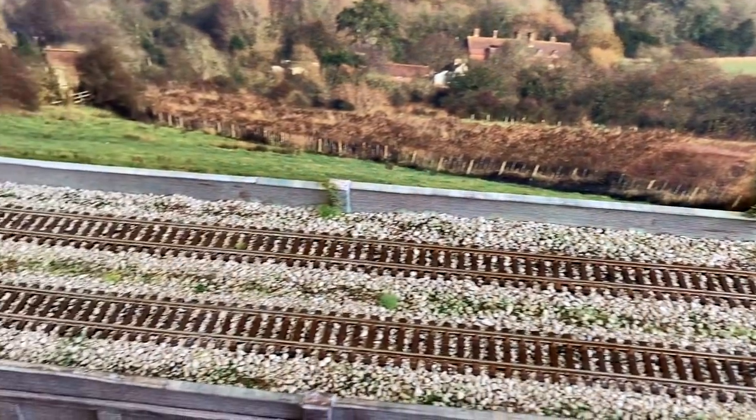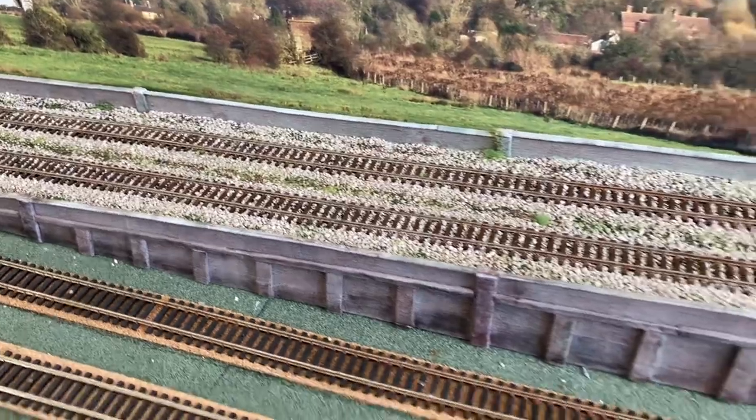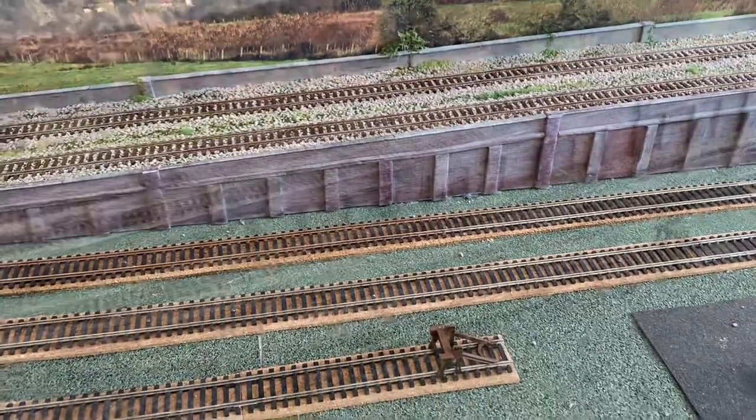All the way along, it's gone really well. So yeah, fingers crossed this bit will go equally as well. So I'll show you it when it's finished and then we can get on with the fun bit.